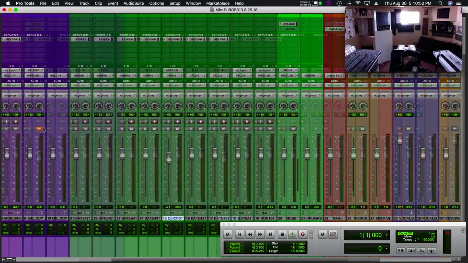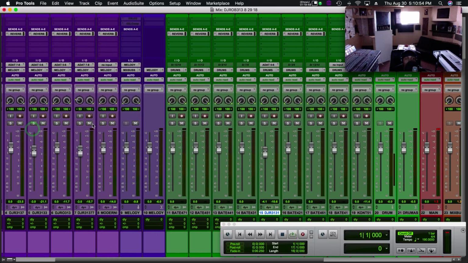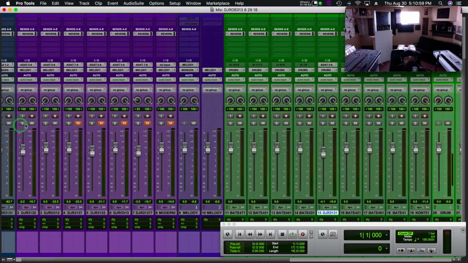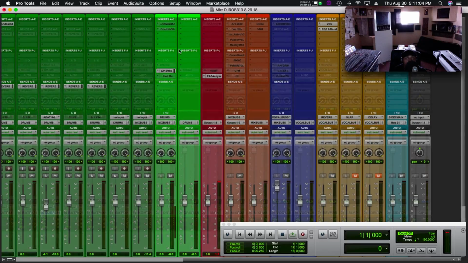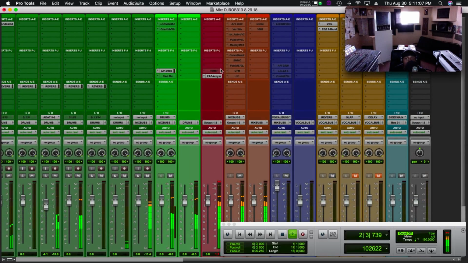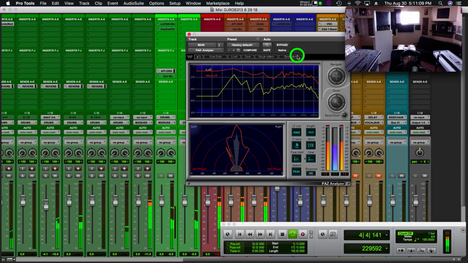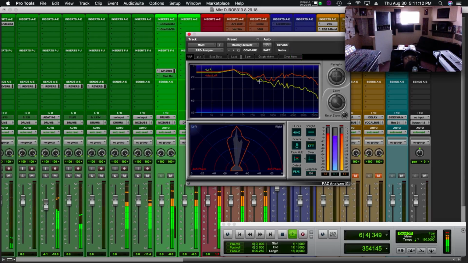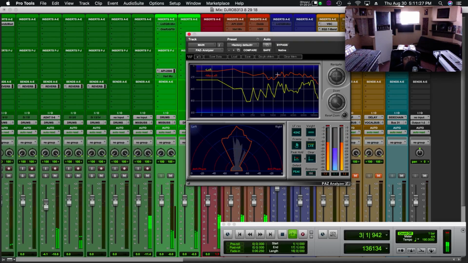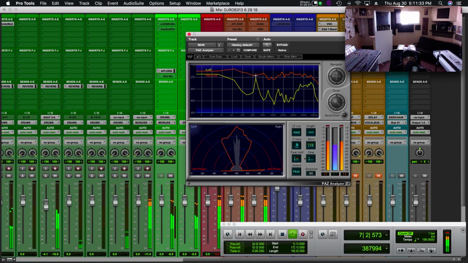Yeah, see what I'm saying? Them drums have got to stand out. They got to. You know what I'm saying? Let's check our meters. Yeah. They sounding pretty good. Looking pretty good too. Pretty balanced. That's how it should be. Got a lot of the mud out. That's why it's a dip in this area.